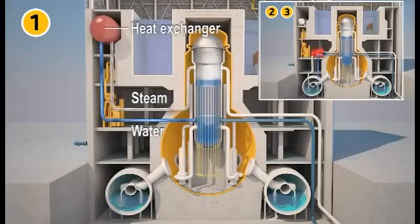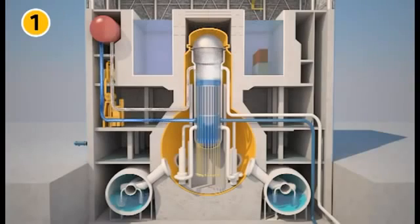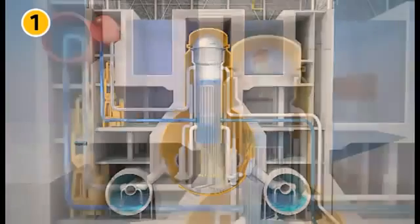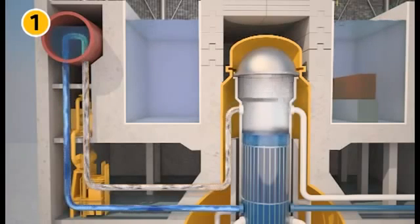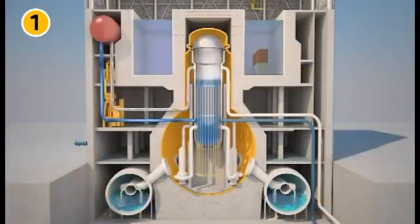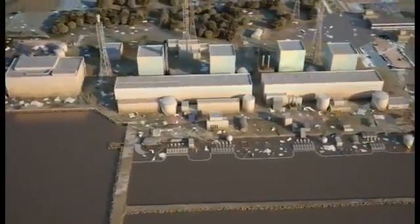In reactor 1, there was no turbopump, but a heat exchanger, which condensed steam from the reactor vessel. The condensed water was reintroduced into the reactor vessel by gravity. This heat exchanger provided core cooling by natural convection for more than 10 hours. Until then, everything seemed under control. However, in Reactor 1, due to excessive cooling, the operators were forced to temporarily isolate the heat exchanger in compliance with operating procedures. The tsunami wave arrived less than an hour after the earthquake.